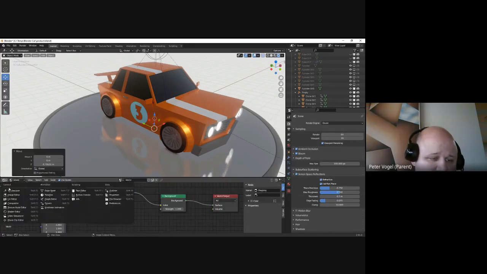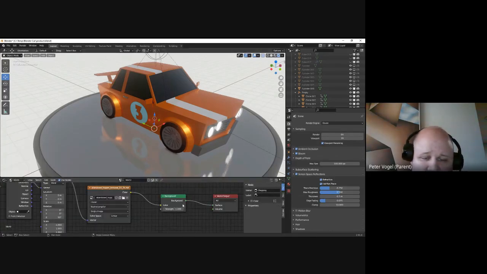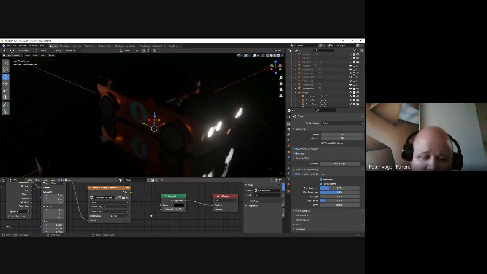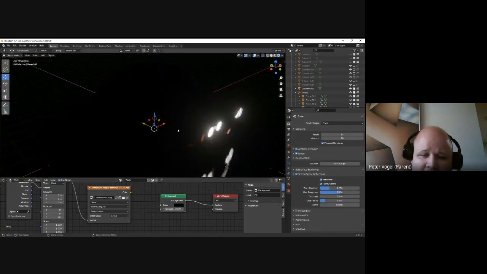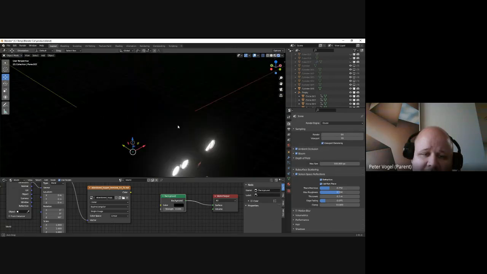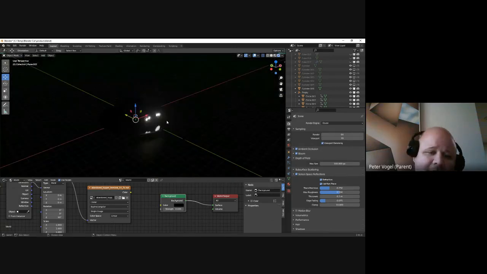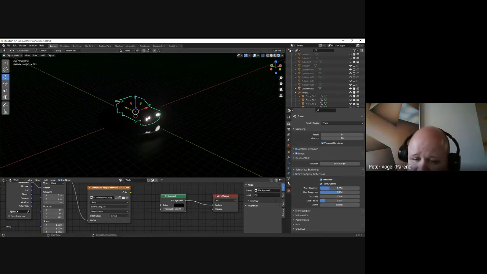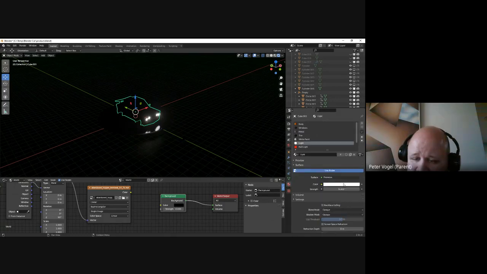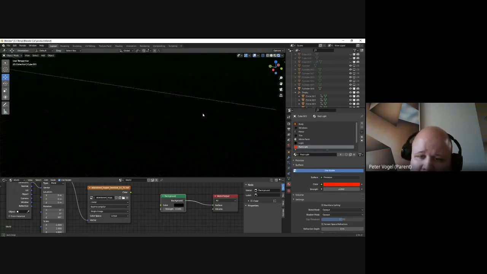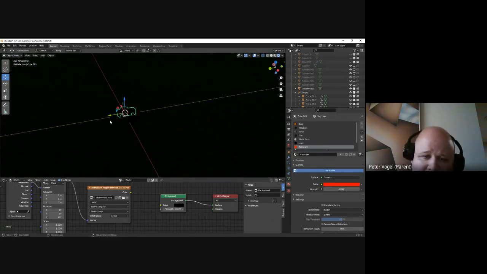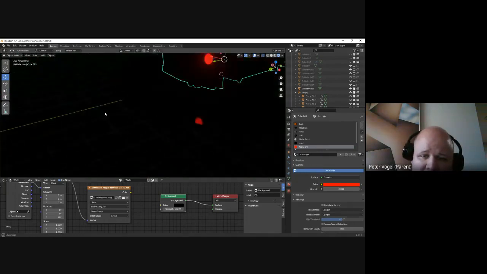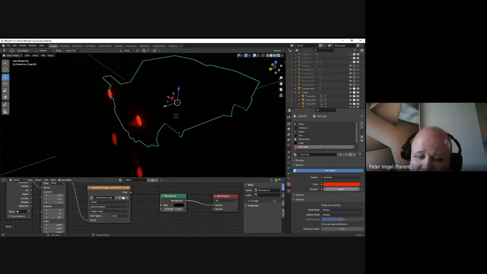So in our shader editor and in our world view, we're going to turn off our world lights. Now we only have the lights emitting from the vehicle, and we can also turn that off. If we come over here to our emission, which is our light, we can turn that off, and from the backlight, we can also turn that off.